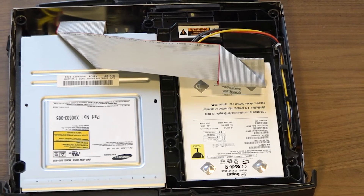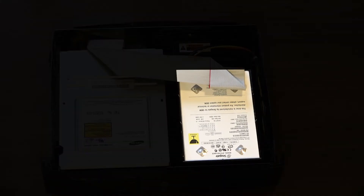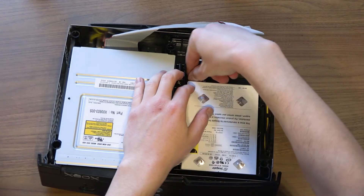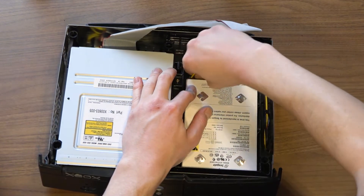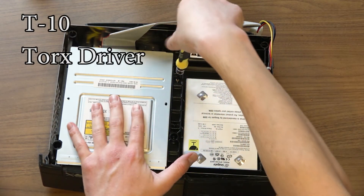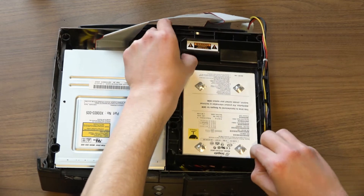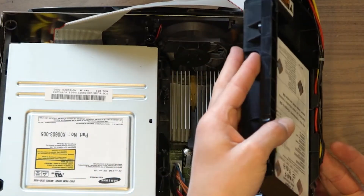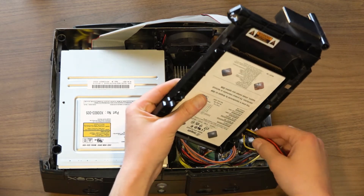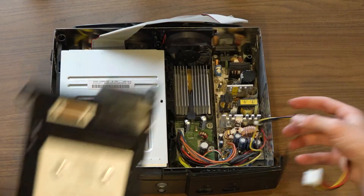We will have to remove the DVD reader as well as the hard drive in order to get access to the board and remove the faulty capacitor. The hard drive is removed first. Start by removing the IDE cable, then remove the power cable — this connector can be stubborn. You can try using pliers to carefully remove it if you are having trouble with your hands. Using a T10 Torque driver, remove the screw securing the mount. Grab one of the plastic edges and gently lift, carefully rocking the mount side to side until it comes undone. The rest of the power cable feeds through the plastic guides on the hard drive mount — this will need to be undone before the mount can be removed. There should be plenty of slack in the cable. Never force components if you feel resistance.